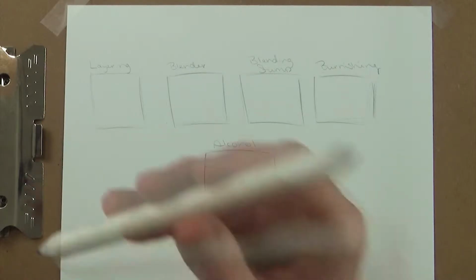Then we will use a blending stump, and these are typically used for graphite drawings, but they do work really well for blending colored pencil as well. So we'll go over that.